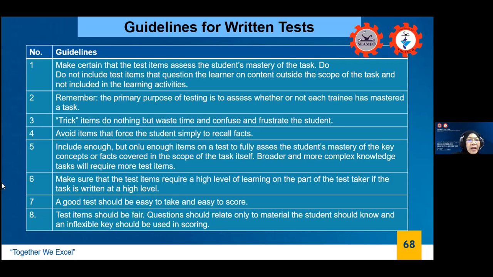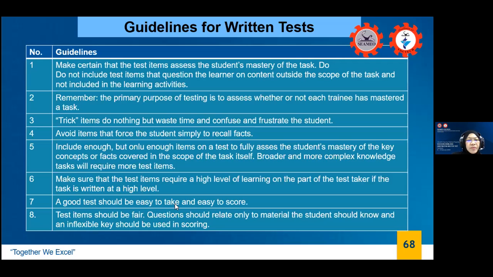Make sure that the test items require a high level of learning on the part of the test taker if the test is written at a high level. So again, the test that you will develop should be a combination of higher order thinking skills, and if you cannot avoid it, you mix a little bit of lower order thinking skills. Yeah, but focus more on the higher order thinking skills and less on the lower order thinking skills.